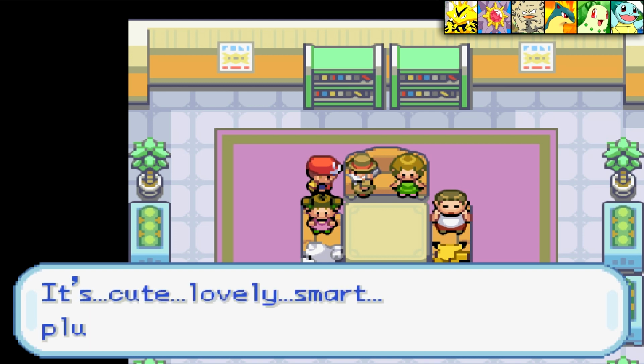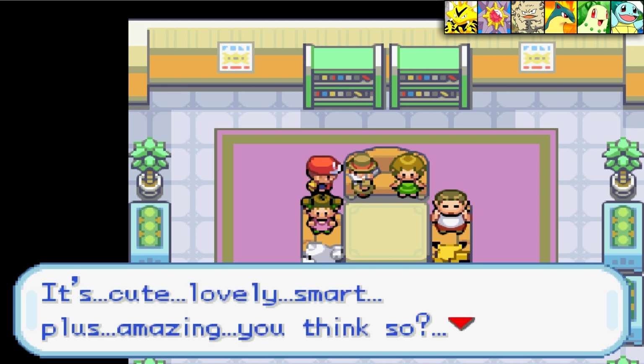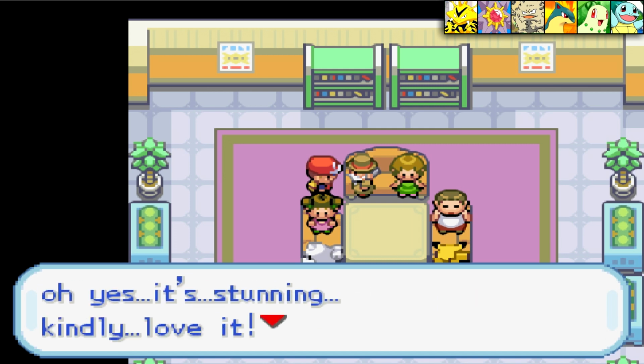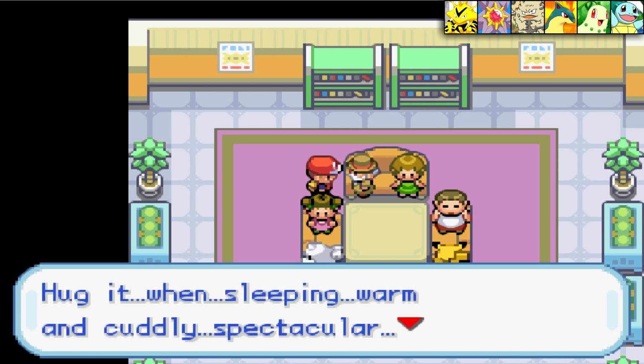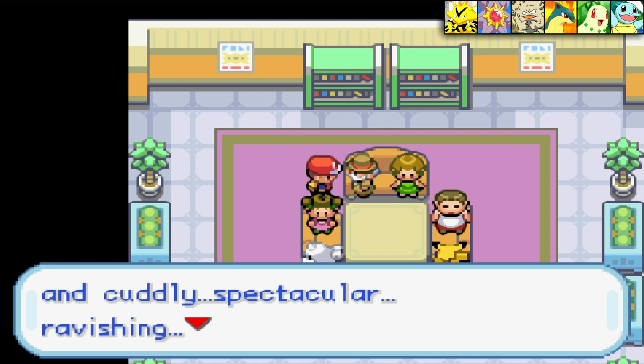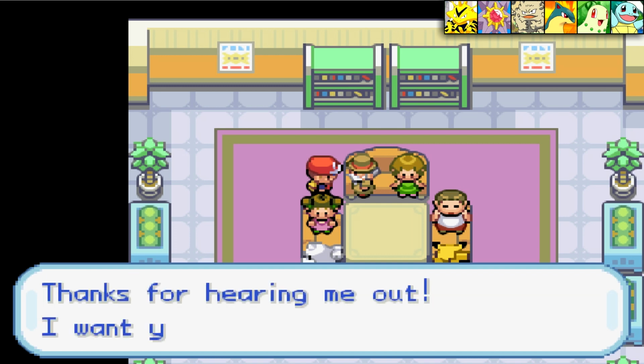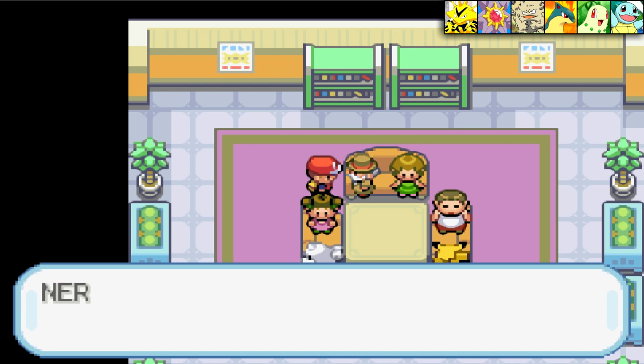My favorite Rapidash. It's cute, lovely, smart, plus amazing. You think so? Oh, yes. It's stunning. Kindly. Love it. Hug it when sleeping. Warm and cuddly. Spectacular. Ravishing. Oops, look at the time. I kept you too long. Thanks for hearing me out. I want you to have this.